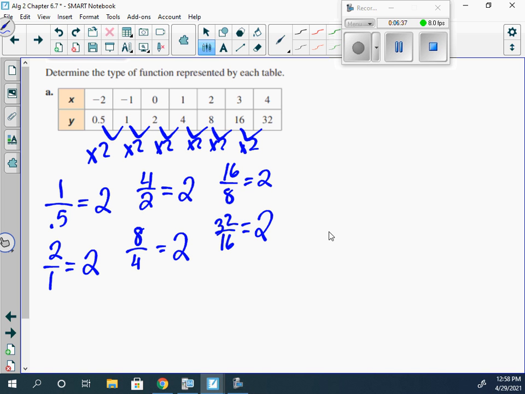So if it has a common ratio, it has to be the same across all of them. And because it has a common ratio, this is considered an exponential function. But that's it for this here. Any questions on this here? So exponential is where it's just the very first difference to do.